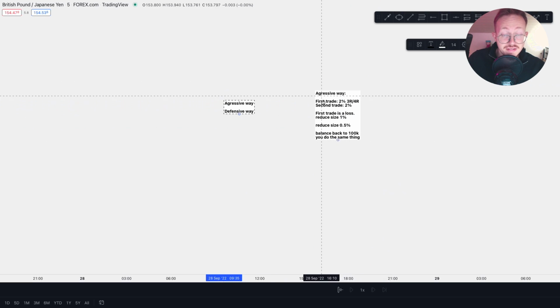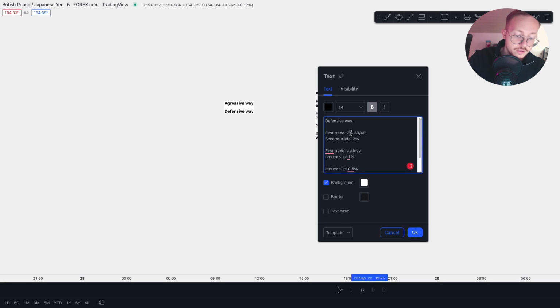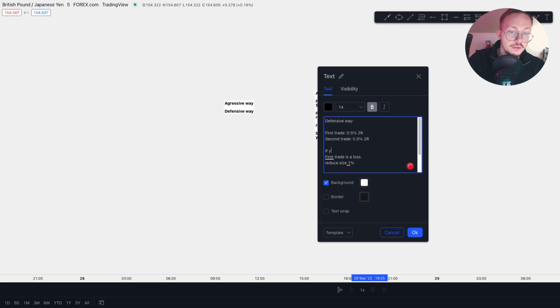So this is the aggressive way of trading. Now the defensive way. Your first trade, I want you to risk a half percent, and you aim for a 2R trade. The second trade, again a half percent, and you aim for a 2R trade. Why is this? Let's say you win both of these trades.